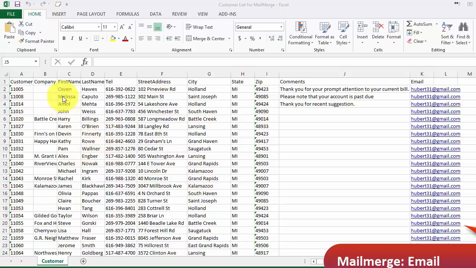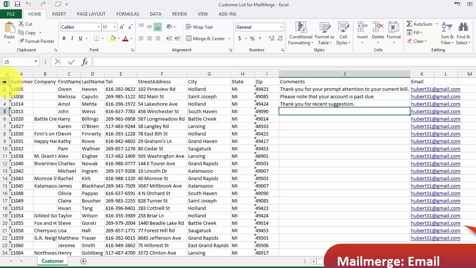So the way it works is that you have to have an Excel file where you're keeping track of the data. By the way, this does not have to be just Excel. It can be data in Access database. It could be data pulled from another system and so on. It could be data from Outlook and so on. But the simplest way is to have it in an Excel file. So on the Excel file, you could have the data similar to this.